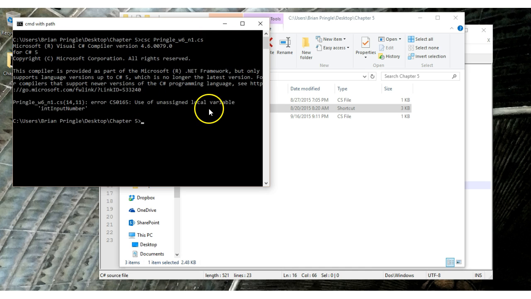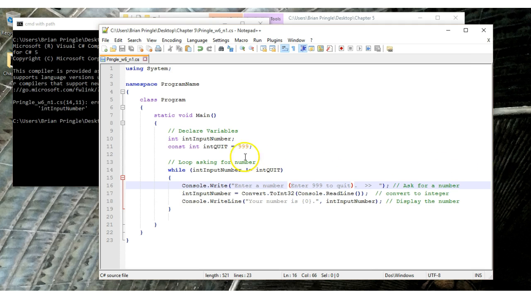All right, now it says use of an unassigned local variable on line 14, so I need to go check that out. On line 14, I have int input number not equal to int quit, which is here. And the problem is that our int input number is unassigned right now. What that means is that our variable, before we get into the loop, has to have a value.